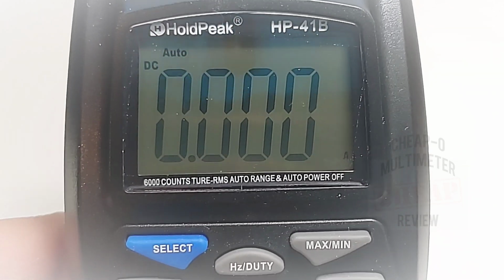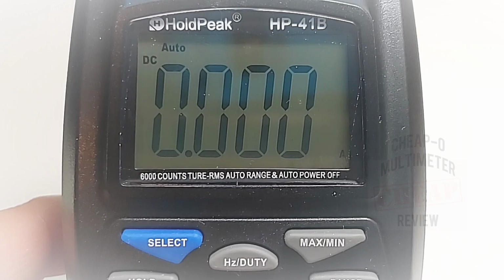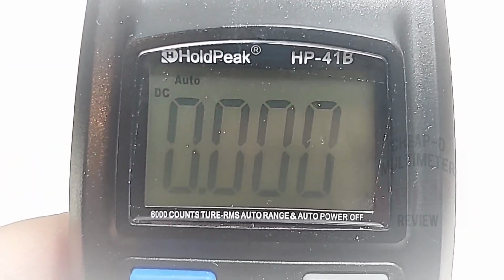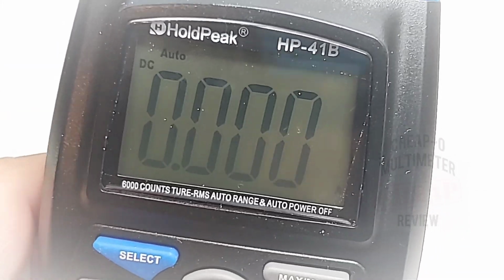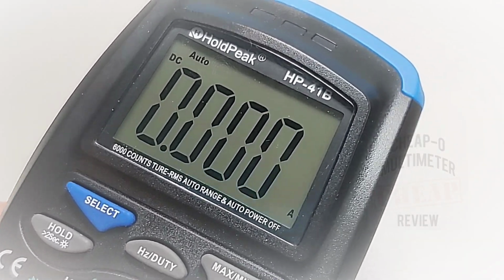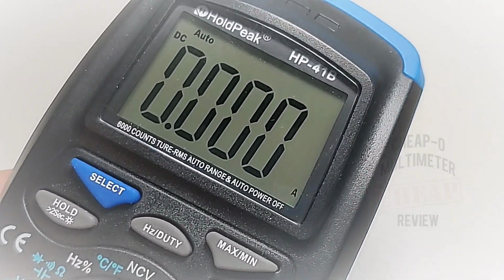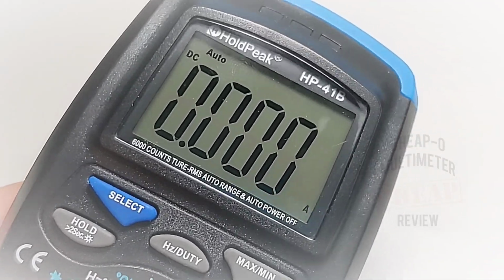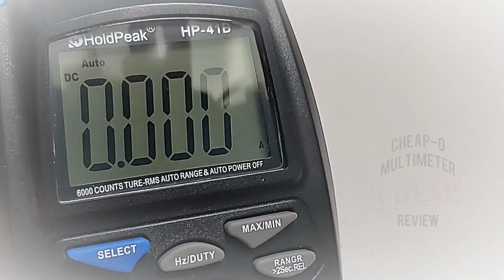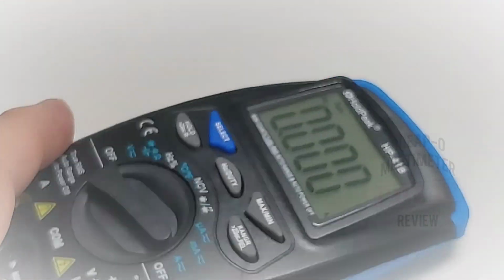We are greeted with a sort of italicized display. Yeah, you know, mediocre. I will have to say my first impression: it's okay. It's definitely nothing stellar. Let's see if we can bring it down a bit. The contrast definitely does improve. At that 90-degree angle on the tilt stand, it's a little bit harder to see. But when it is down, as you can see, and you're not staring into a bunch of lighting, it's not too shabby.